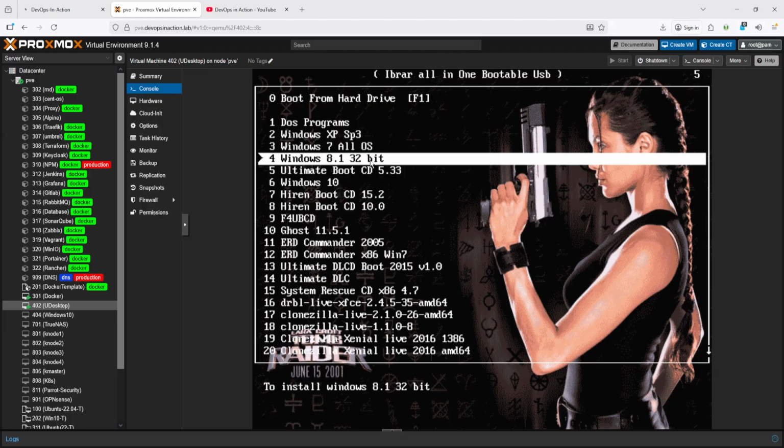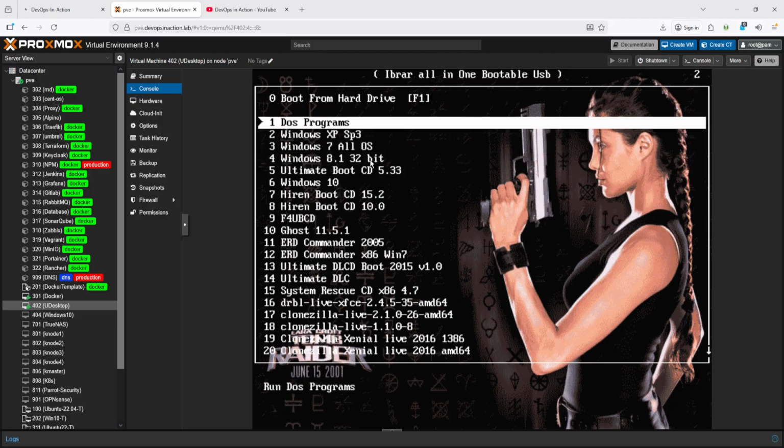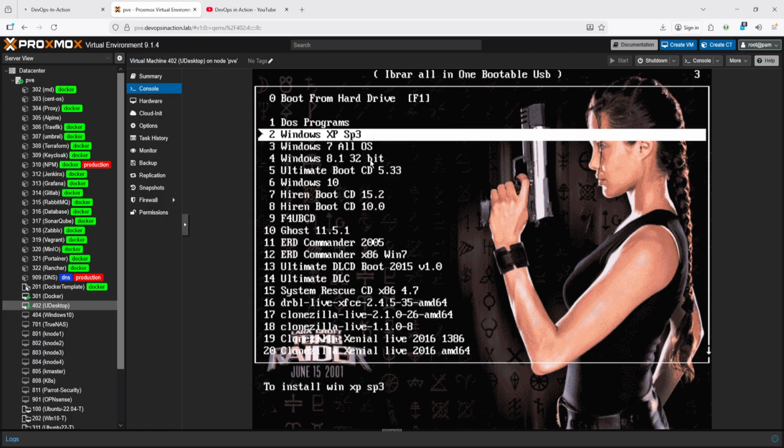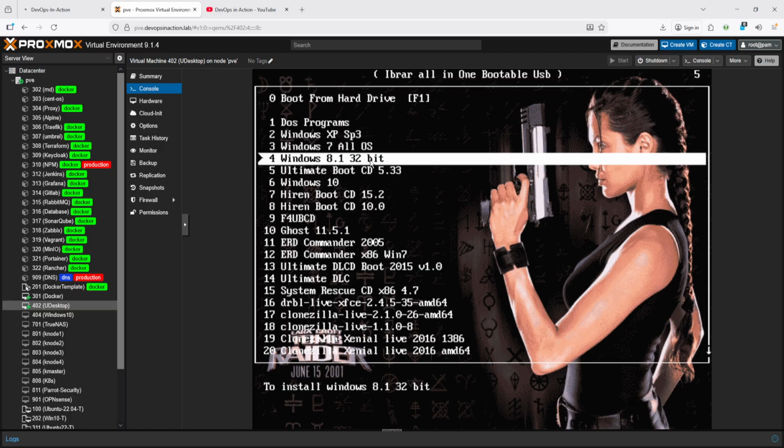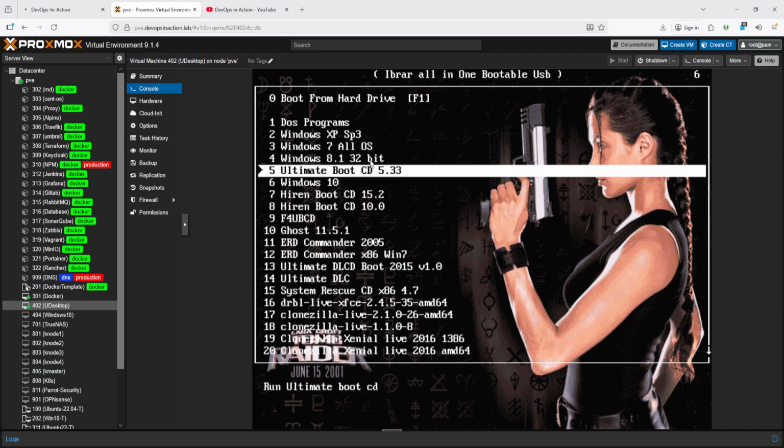Okay, so here I added a DOS program. Basically I used it to recover any operating system if it crashed. I was working from Windows 98, so that's the reason to recover 98, Windows XP, 7, 8, which was required. Windows XP Service Pack 3, 7, All OS and 8.1 32-bit. Before that 8.1 32-bit was launched, but I added it after that. I did not replace it here. Ultimate Boot CD. Yes, why am I showing these things to you?